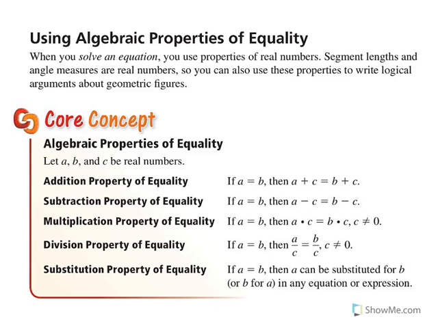But if we use these letters of A, B, and C as real numbers, so it says let A, B, and C be real numbers. Then if we look at each of these properties, so first one is addition property of equality. So if A is equal to B, then A plus C would be equal to B plus C. So think about it, if I have A is equal to B, well obviously if I add the same amount to either side, it will still be equal to both sides. Okay, and notice these are written as conditional statements.